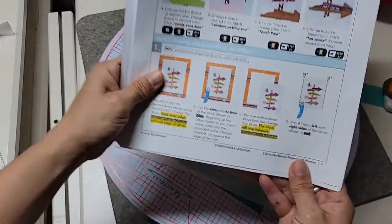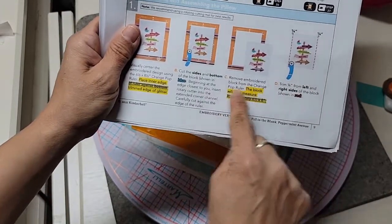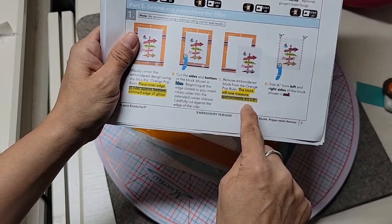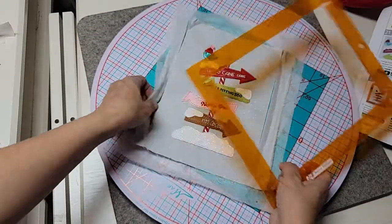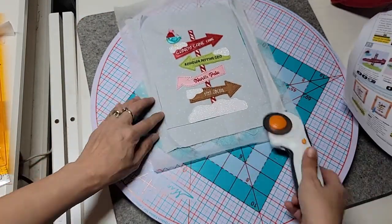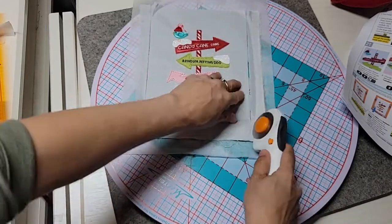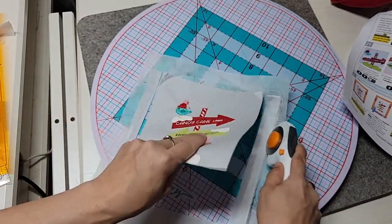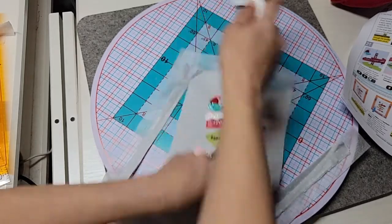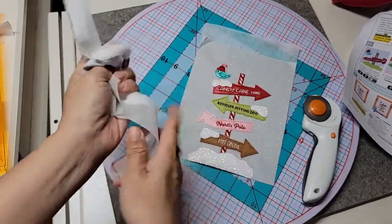Let's see what it says in our instructions now. Remove the embroidered block from the orange pop ruler. The block will now measure approximately 6.5 by 8 inches. So I'm going to take it out of here. If you didn't get all the way through, that's okay. Just go ahead and give it another little cut all the way through here. And then this part right here, you can just cut all the way up. And I'm going to go ahead and throw this away.